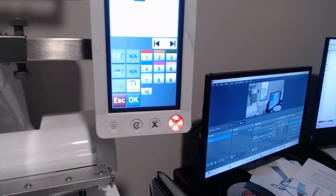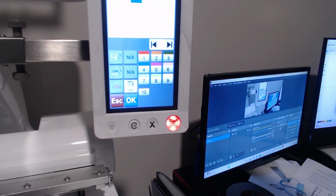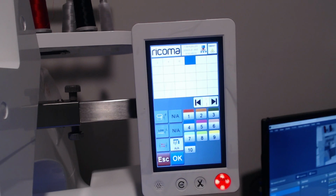Don't mind the colors that you see on the screen above each number. Those colors are just there. There is a way to change it, which today he told us in training, and he was supposed to have been telling us, but so much was going on with this other person having so many issues, we just totally forgot to get back to it. If I do happen to figure it out, I will let y'all know. But all you're gonna do is just go through your different steps and input your different colors. So now I'm on step number 3, which I believe is the color orange.